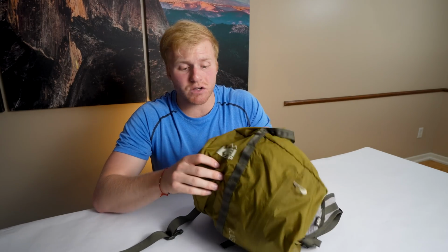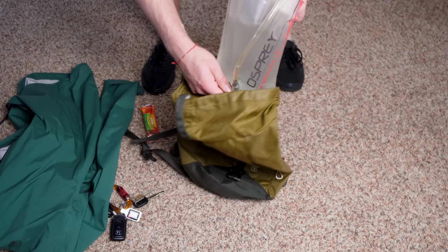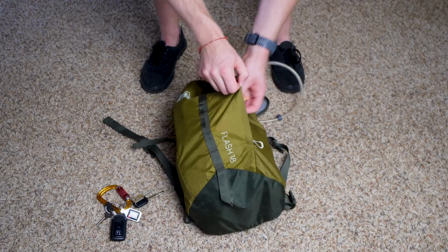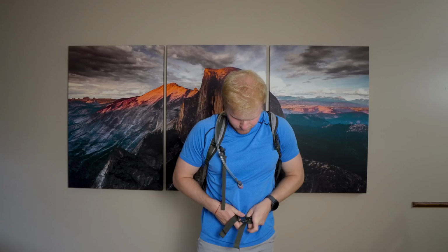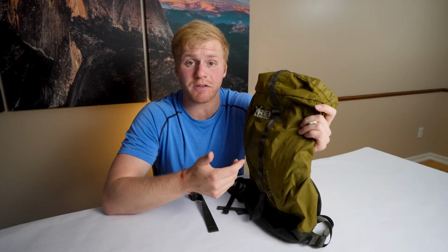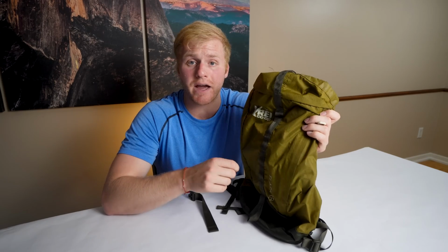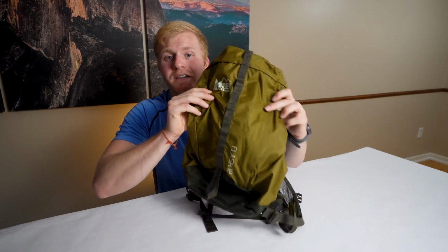Even though it's compact, we also get some structure. There's a lot of great pockets, including places for carabiners, as well as a nice water pocket in the back for a bladder if you're going for a longer hike. I really like the backpack straps, as well as it has a chest strap and a waist strap. Again, very nice for holding a little bit more weight. This pack is 18 liters, so we can actually fit quite a bit of stuff in there, even though it packs down really tight in our suitcase. Adding a day pack to our packing list is a no-brainer and something we use all the time.